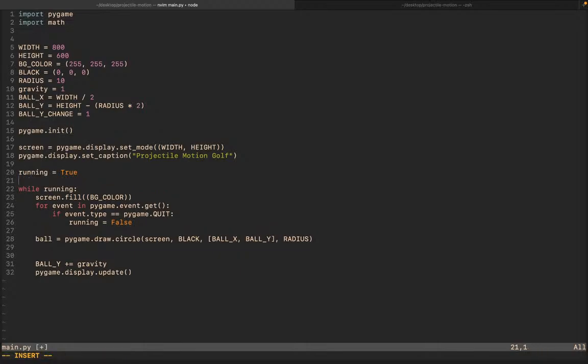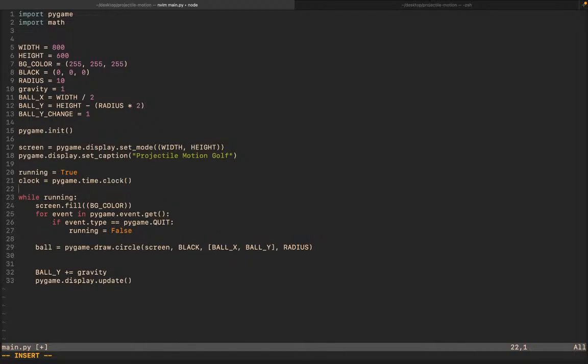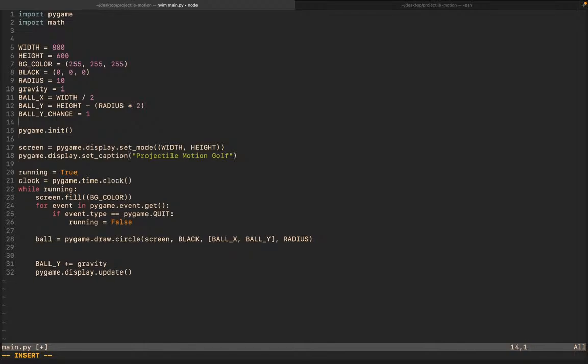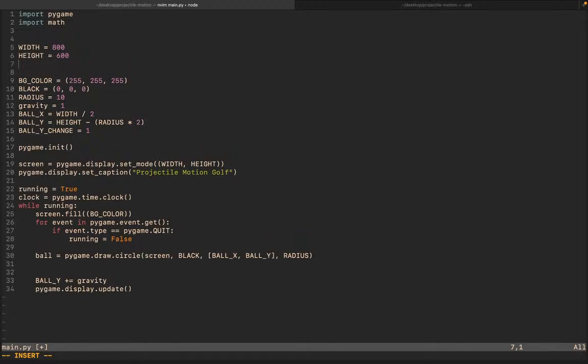So I'll set clock equals pygame dot time dot Clock, and I'm gonna set an FPS over here. What I'm gonna do really is set some of these variables apart from each other. So FPS equals 60. So we're gonna play this at 60 FPS, no more, no less. It can fluctuate a bit, but initially it would fluctuate a lot, and I had no control over what the FPS was.